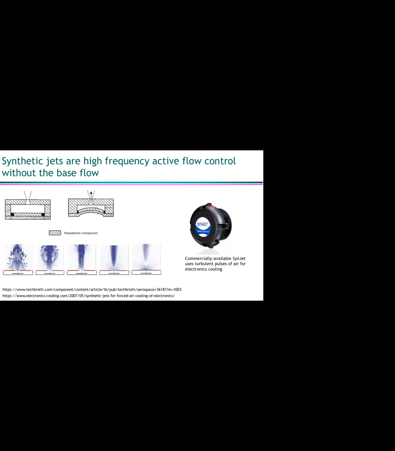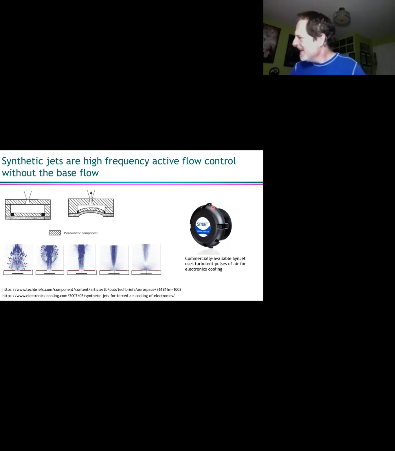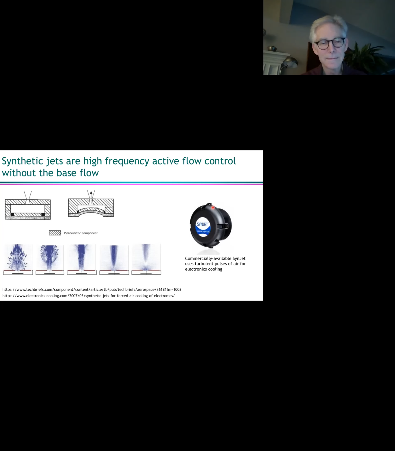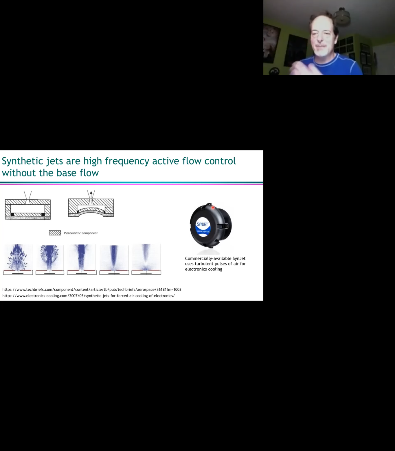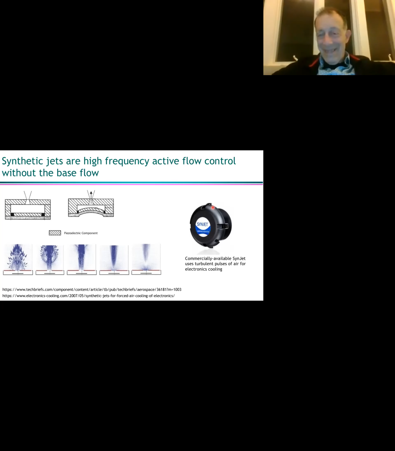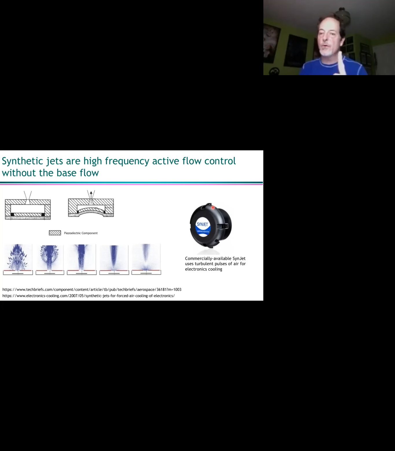So I have kind of an anecdote about that. If you look at an old car antenna from like the 60s or even the 70s, it's just a cylinder of metal that goes up, right? Right. If you look at a more recent one, most of them have it built in now, but they have curlicues going up, spirals, right? Yeah. And it's exactly for that reason. Car antennas back in the day sheds vortices and it gets a whistling noise. It's very annoying. And so you put these little curlicues on it, and it no longer does that. It breaks up the coherence of those wake vortices being shed.